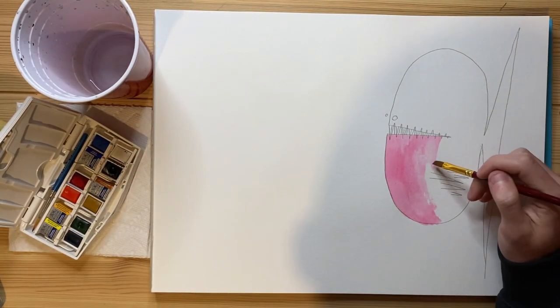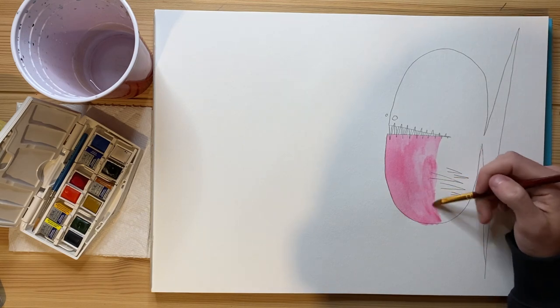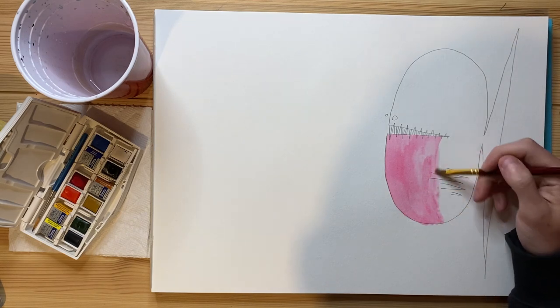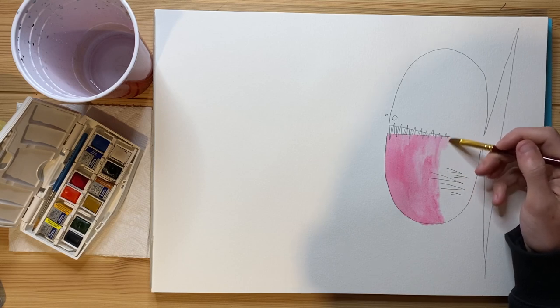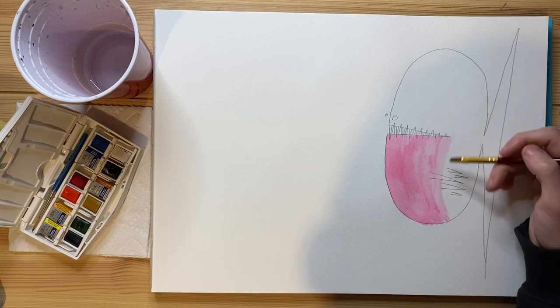Can't believe this is magenta, not red though. This is supposed to be red and it's magenta. This is so whack. What the heck? I've been fooled, that's for damn sure.